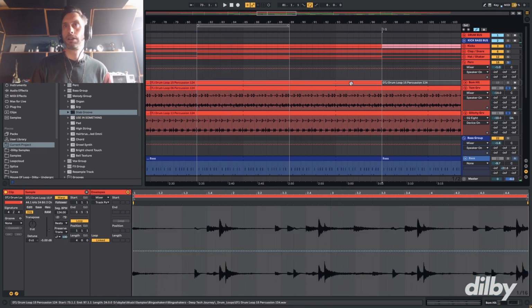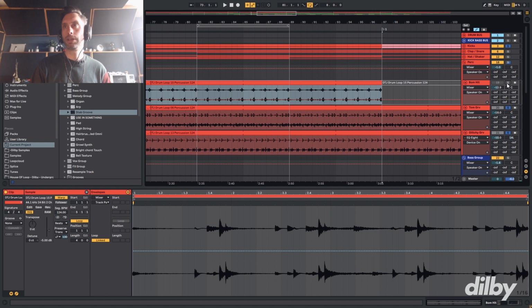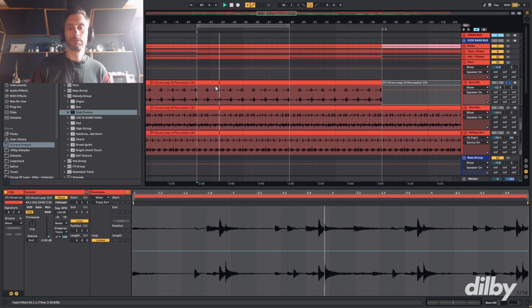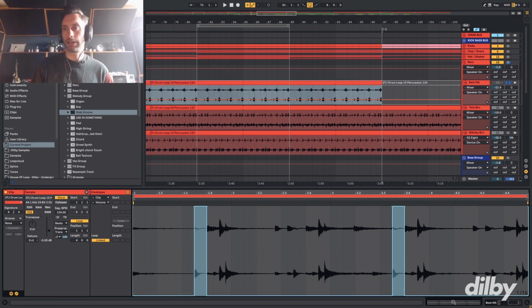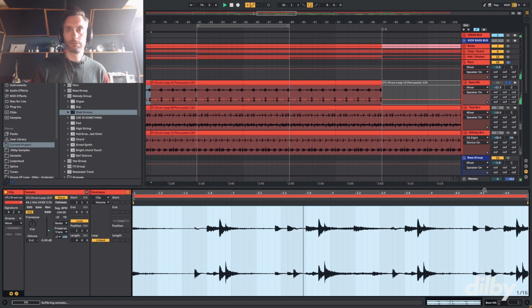Now I've got another one here called Boom Hit. Right, a boom hit, and it sounds like someone going boom, boom, which I guess is why I've called it that. Yeah, so it's only playing a little bit of this loop. I'm just using one little sound from that loop that I liked.